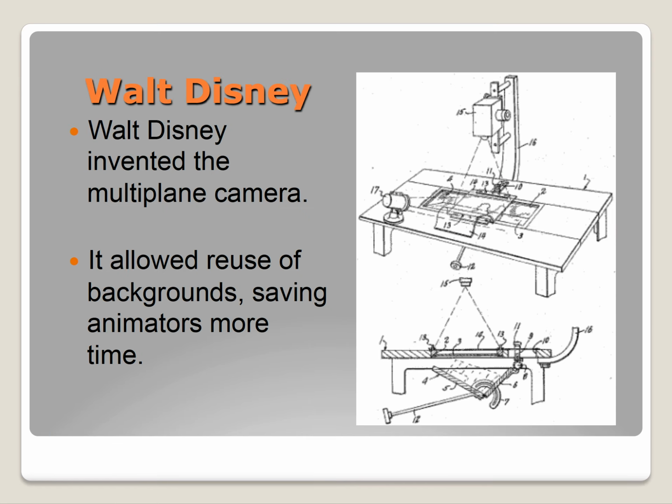So one of the great things that Walt Disney brought to the table was the invention of the multiplane camera. And you can see a diagram of it over here on the right. He fixed the camera on a table. Because as you'll go through these, you'll see one of the problems is the shakiness of animations is due to the fact that someone was holding the camera, right? And we all shake a little, holding the camera and trying to take pictures. And so without this setup, the animations are very wobbly and shaky.